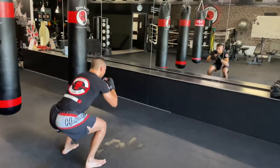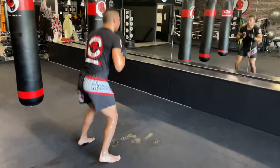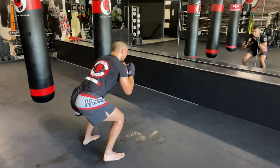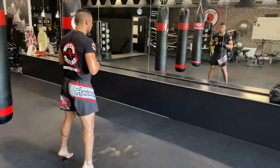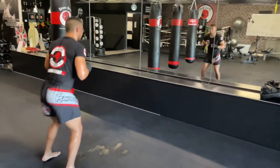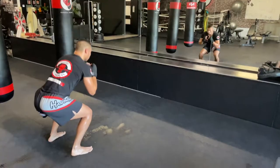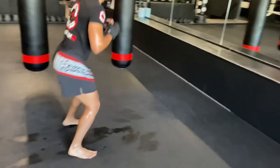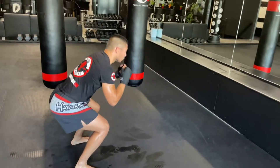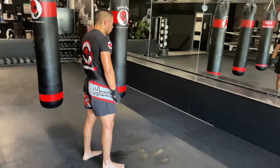Good, good squat. Keep your chest up. Breathe when you go up. Stand on your toes. Your legs have to be straight. Perfect. And again, it's 30 seconds. We got 10 seconds left. Good technique. All right, keep pushing. 3, 2, 1. 10 seconds break. Then we're gonna go to the lunges.